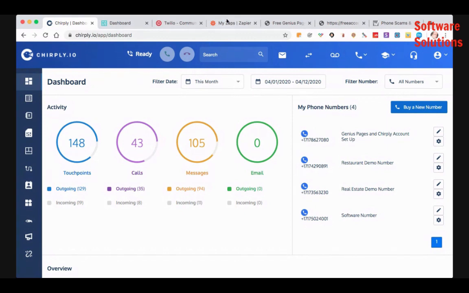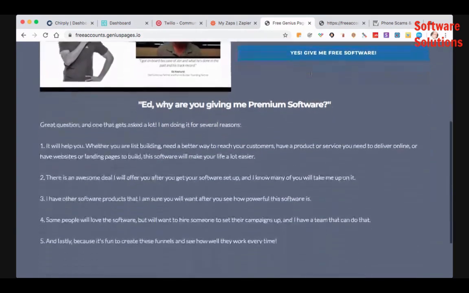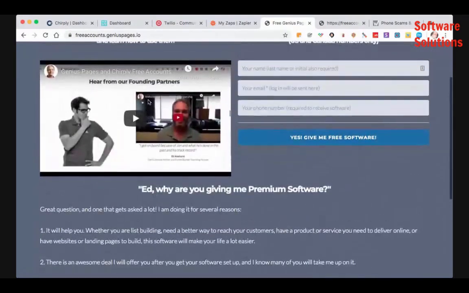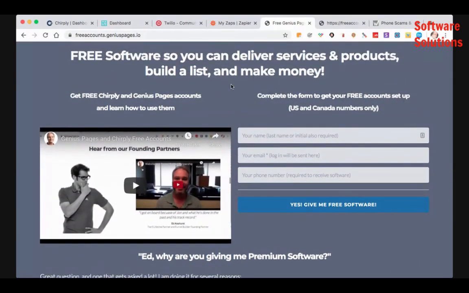So as those things come up, we'll show them. Now, Genius Pages, this is, by the way, let me just show you this real quick. This is my page that I built for the funnel. We're going to build one similar to this. I'm not going to put all these details. We don't need a Q&A today. Once you see how to build the page, you'll do that. We're going to do something much more basic, but you'll know exactly how to do this.